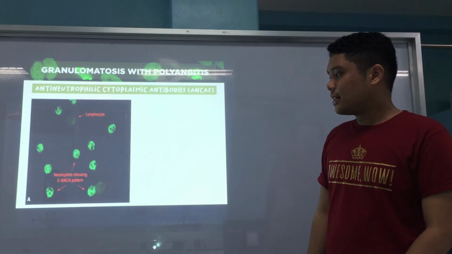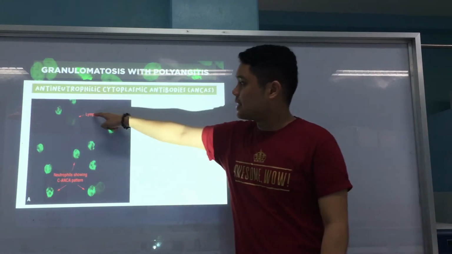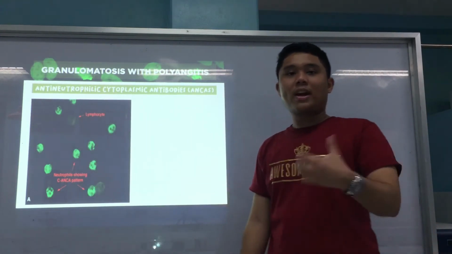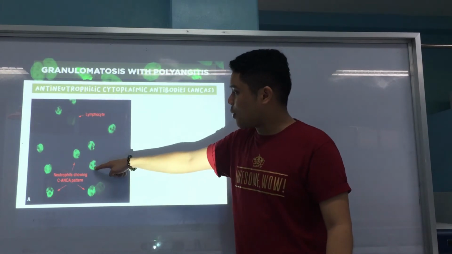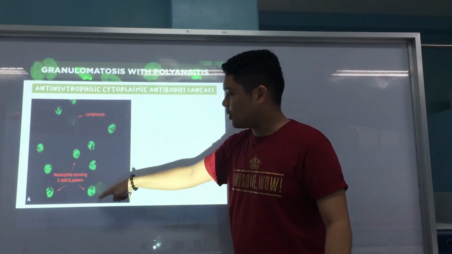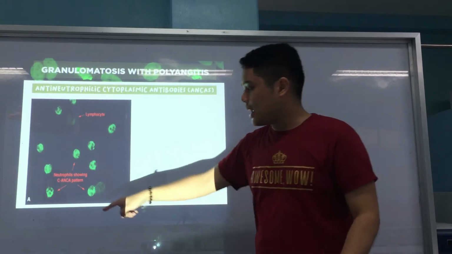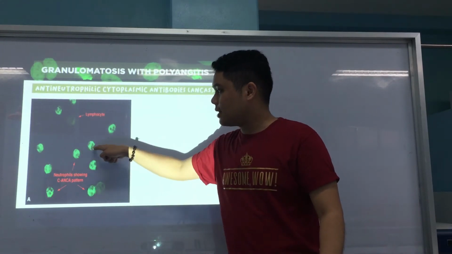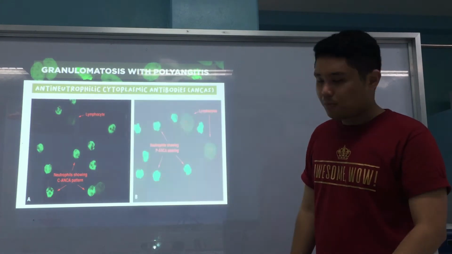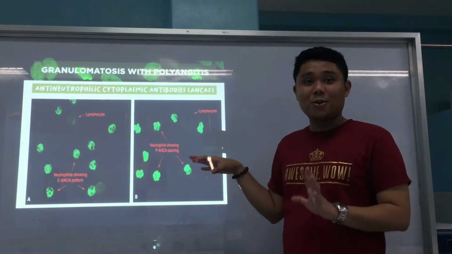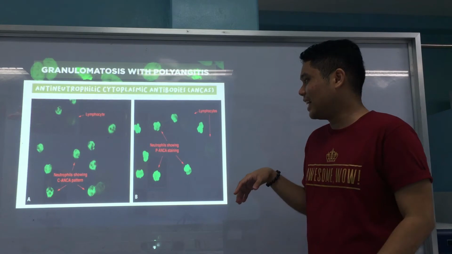So, this is your C-ANCA. As you can see, this is a lymphocyte, it is not stained because again, we're looking at neutrophils. As you can see, you can still see the lobes, 1, 2, 3, 1, 2, 3. And usually the stain surrounds the lobes, that you can see in the cytoplasm. Whereas for your peripheral, you can no longer see lobes. Everything looks smeared, right?